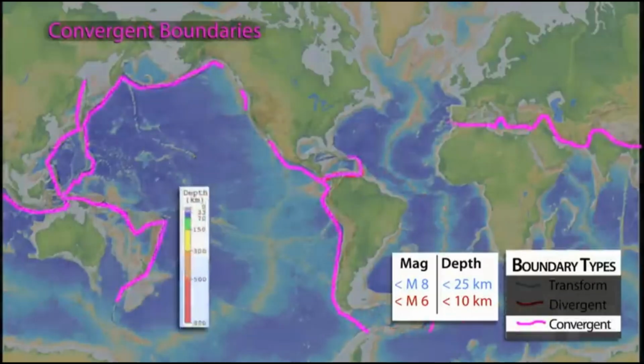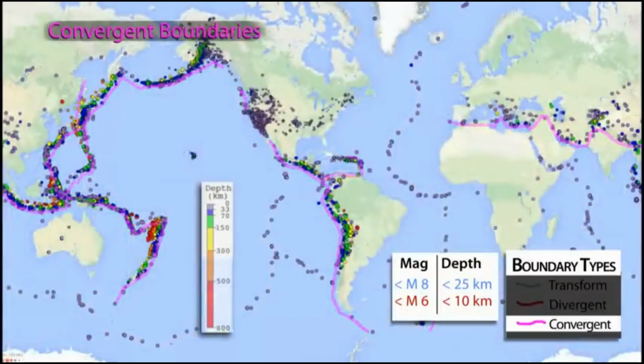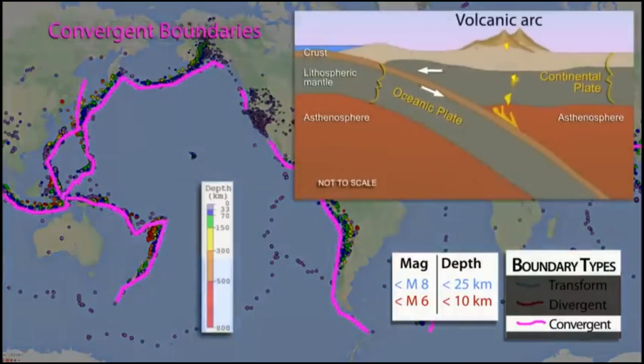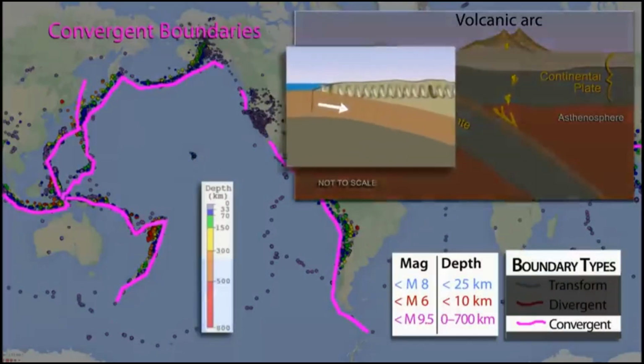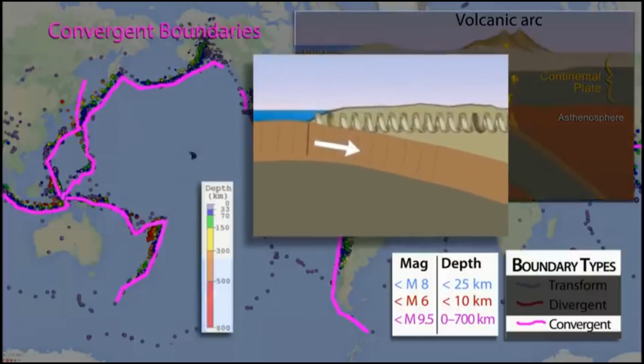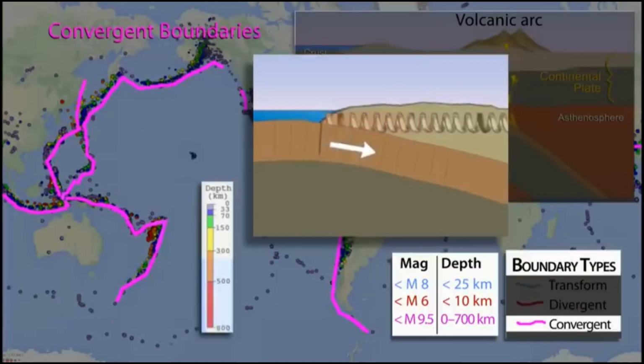More than 75% of all earthquakes occur on or near convergent boundaries. Here, an oceanic plate is forced beneath the continental in a process called subduction. Indeed, the world's largest earthquakes occur near the shallow edge of the boundary where magnitude 9s have been recorded. At this location, stress builds up over tens to hundreds of years until it releases like a spring and can produce tsunamis.